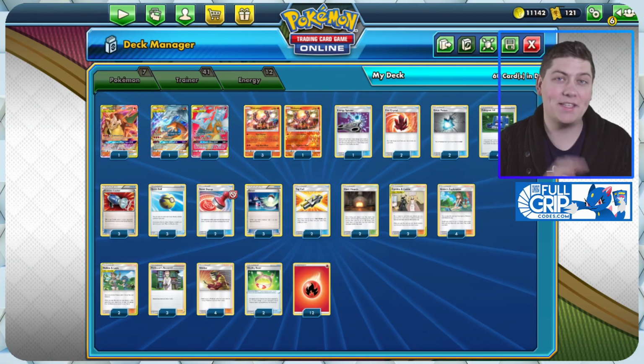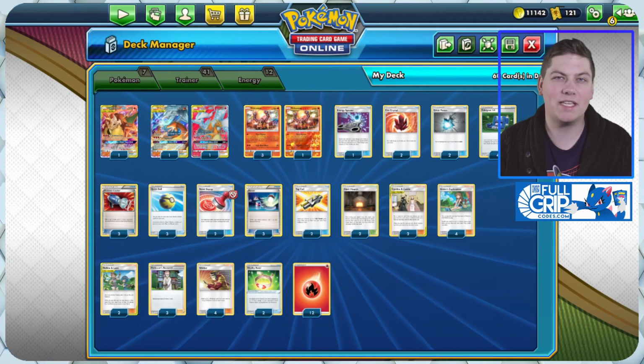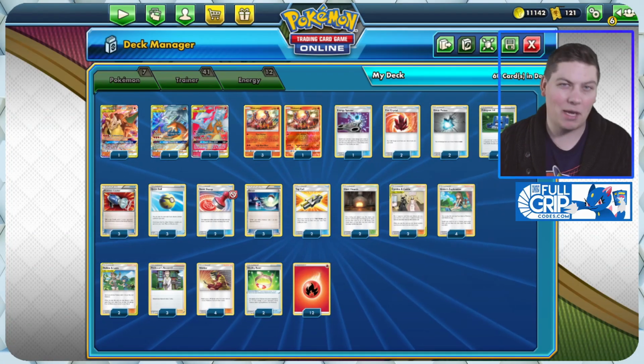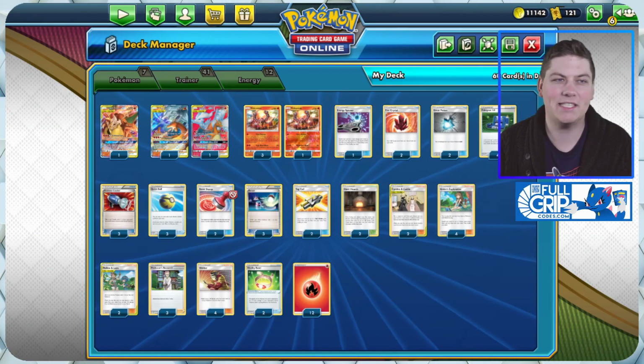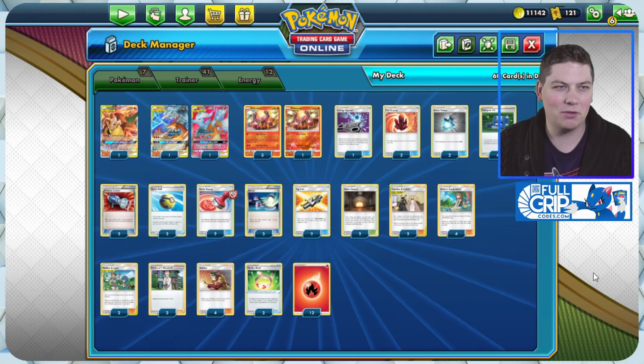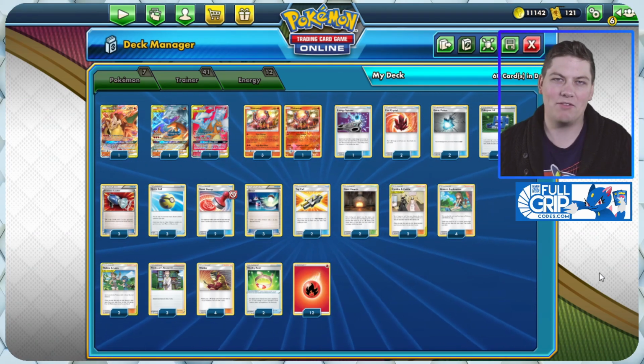So this is the deck that you would receive if you redeem the Reshiram and Charizard League Battle Deck. This is the exact 60 cards that would come in that package, and if you uploaded it onto PCGO, this is roughly what you would see. Maybe not with the full arts, maybe not with the reverse foil, but we still have the basic concept here.